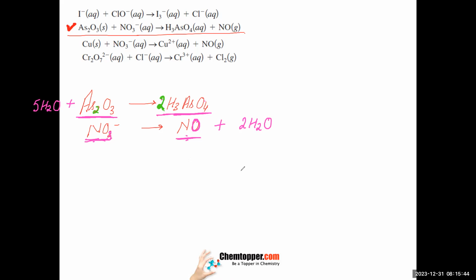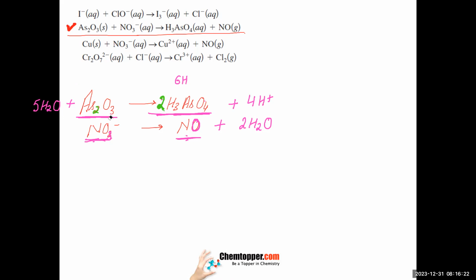Yes, good, perfect. So we have balanced the oxygen. Now, next step is you have the rules with you. Next step is balance hydrogen by adding H plus. So check hydrogen on this side. How many hydrogens? Check hydrogen on this side. 10 hydrogen on this side, 6 hydrogen. The difference is 4. So I'm going to add 4H plus on this side, right?